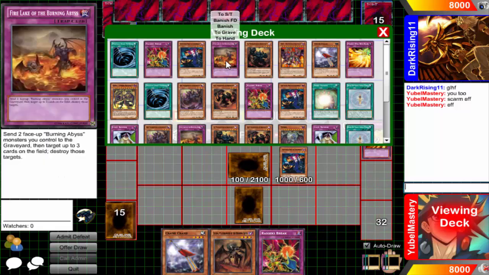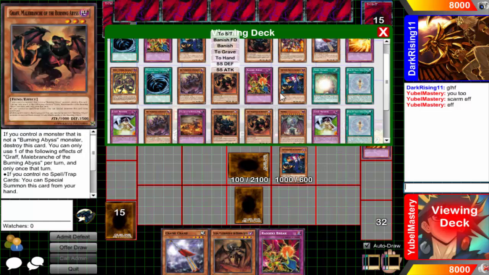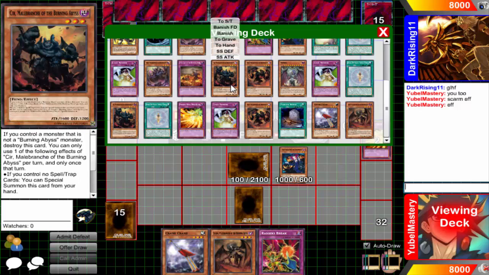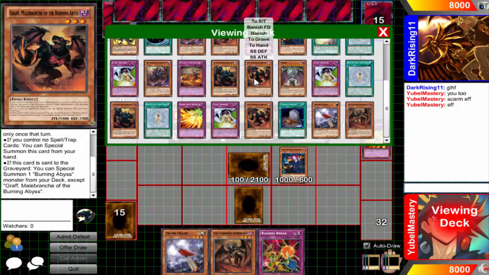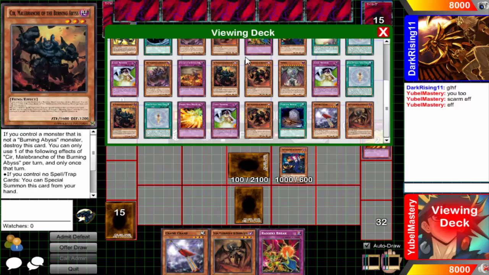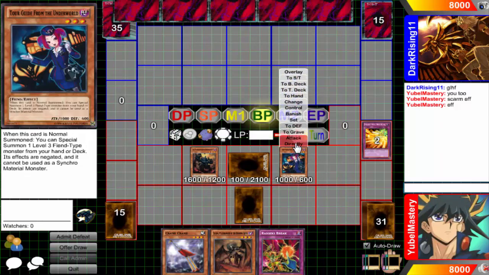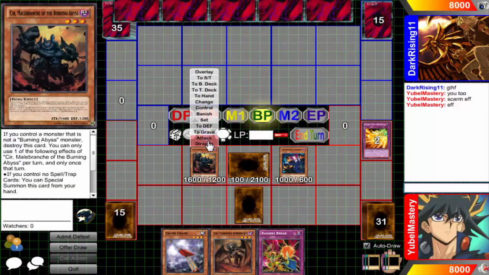I'm also running two of the Lake of Fire because it seems like a good card, but it seems like it could be cloggy, so I'm gonna test that out. Who do I want? I already have a Skarm in my hand, so who's the one that summons the Burning Abyss monster from my graveyard? Is that Sir or Graf? Sir is the one. We want Sir. Summon Sir. It cannot be used as a synchro material, of course. We'll go ahead and poke you for 26. You want to take the duel slow, then I'll speed it up.